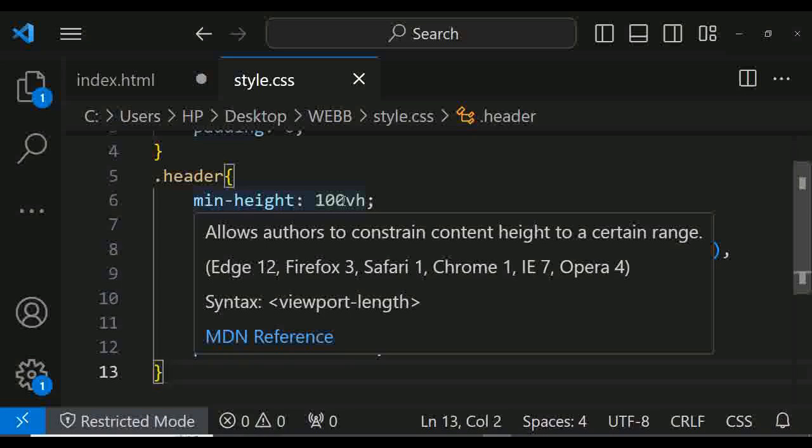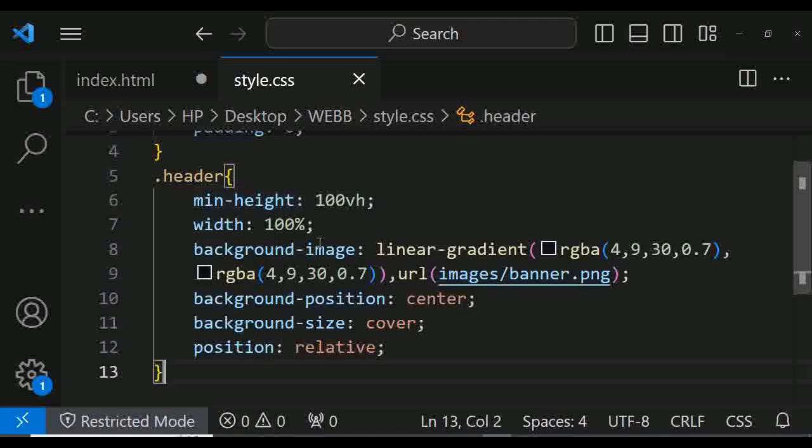This sets the minimum height of the element to cover at least the full height of the viewport. Then the width, which is 100%, will take up the full width of the web page.